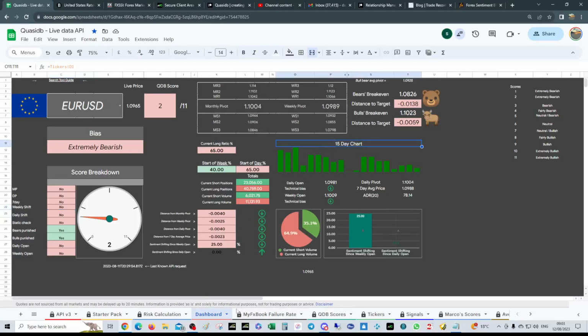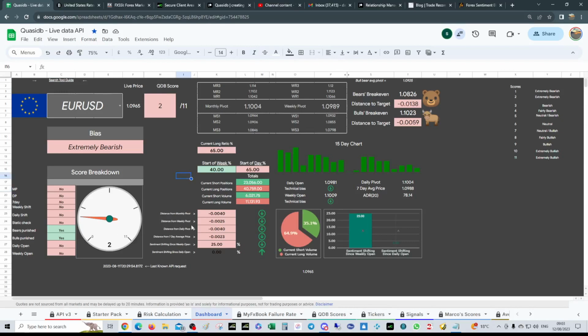There's two significant changes to the sheet, so I need to make a video to make a reference to those changes that we made. Now, the dashboard, you can see, it used to be called the search tool, right? So this would probably have to be renamed or deleted because it's now called the dashboard. So this video is going to replace that, and I'll show you how to use the dashboard.